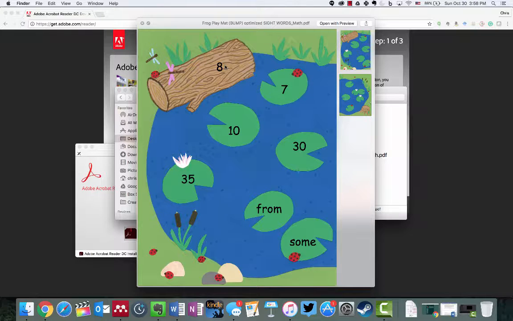Now you could print it. You could open that up and print it in whatever PDF program you prefer. We showed it in Acrobat because that one tends to be the most popular for people to use, but that's how you edit the document for the bump game to make changes to the different lily pads, the log, and the stump.